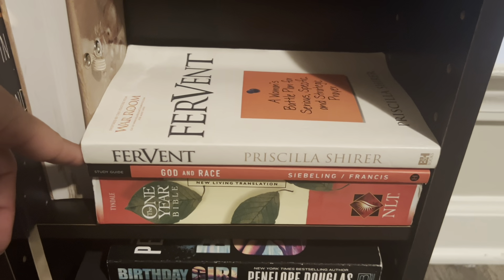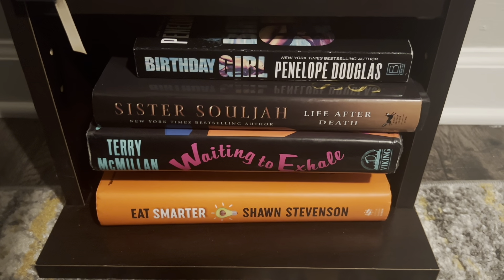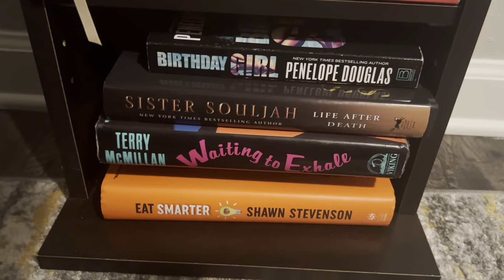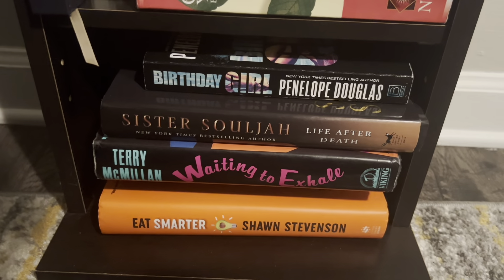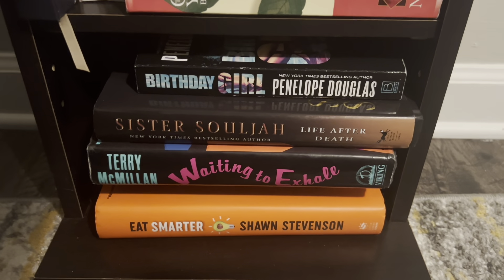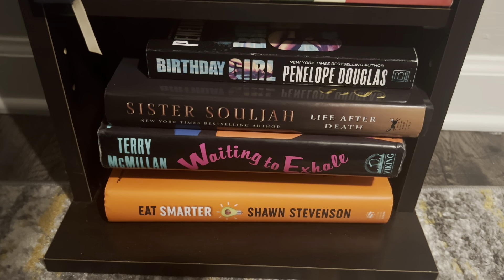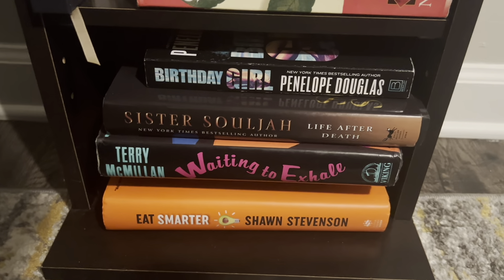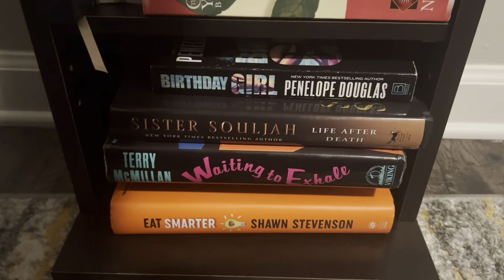This is my stack that I'm going to unhaul — either because the book is not something I like to read anymore, the quality isn't what I want on my bookshelf, or books I DNF'd and didn't care to keep. I'm housing them there because once I do an unhaul I'd love for it to be a large stack to give to somebody all at once rather than one at a time — I don't want to sell the books, I just want to give them away.